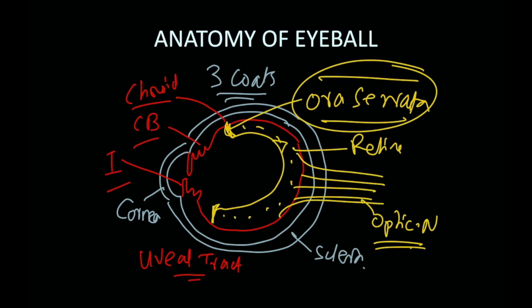Now retina has a small depression. That depression is called as macula. We'll discuss the details of these structures within a few minutes. So the gross anatomy of retina is this. Retina is the innermost layer. It is a thin membranous nervous layer, which means it has the nerves. In fact, it is the most developed structure.